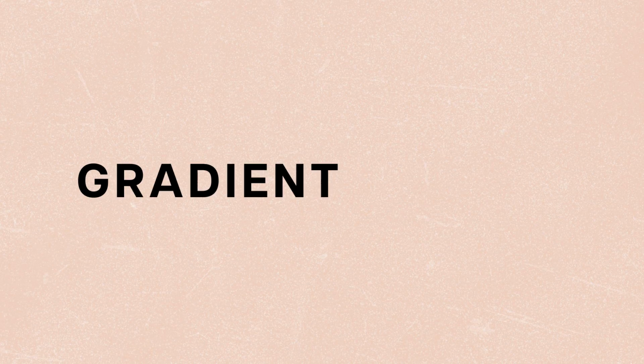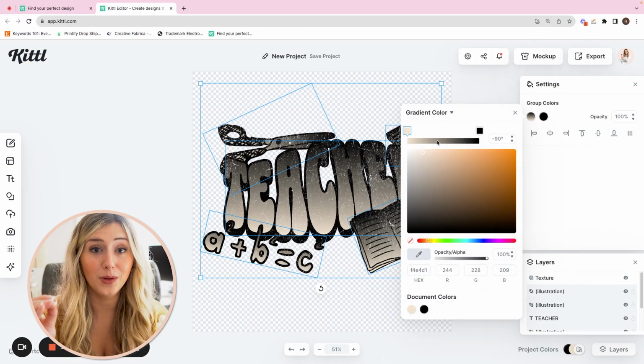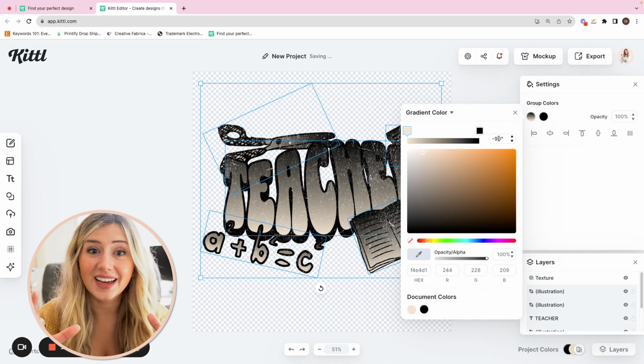Now, guys, this next feature was mind-blowing when I figured it out. Gradient colors you can add to any text, any element, and it is out of this world, the most incredible design ability that I have seen in any design software out there.